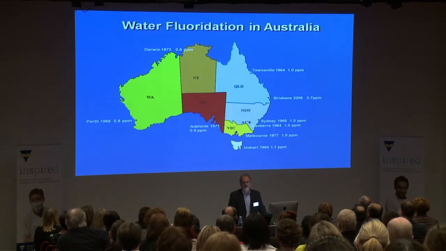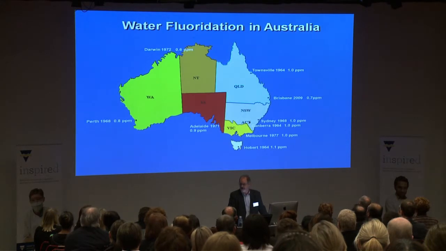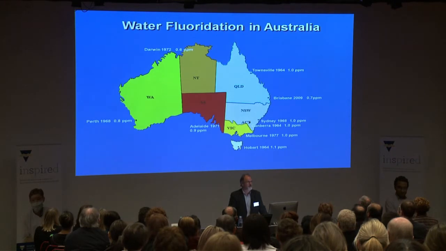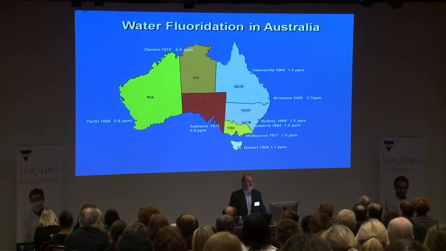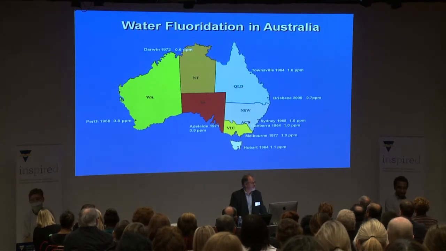But Bacchus Marsh in Victoria wasn't long after that. Canberra was the first capital, and the others followed. It's a bit shaky in Brisbane. We're hearing all the time how the Brisbane state government have devolved responsibility down to the councils, and some councils have decided to withdraw fluoridation, which shows you how risky these public health activities can be unless there is strong support and strong policy supporting their implementation.